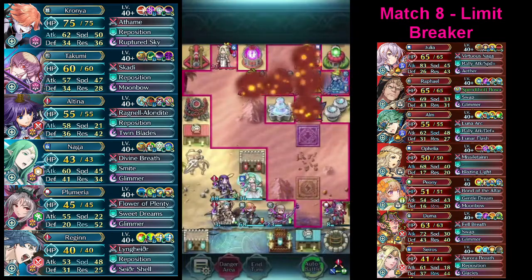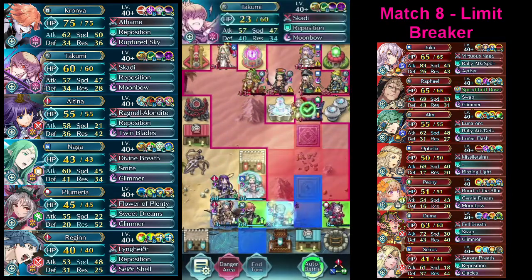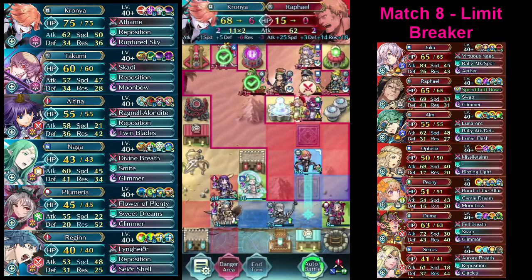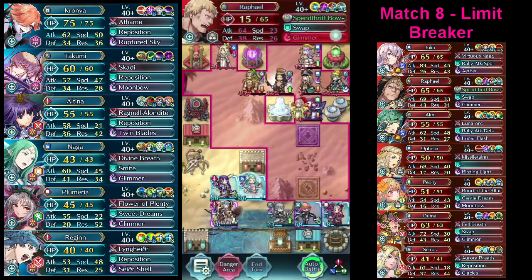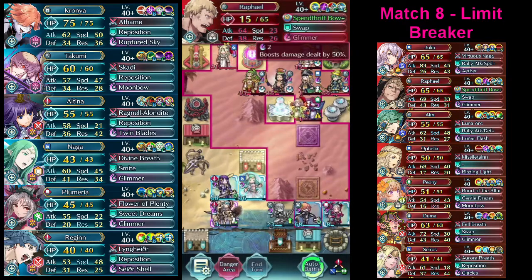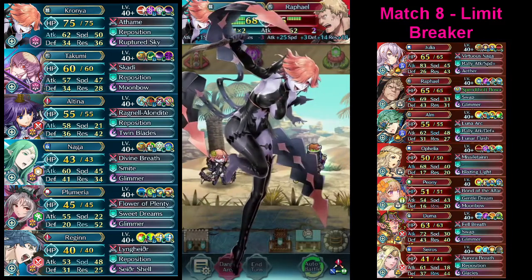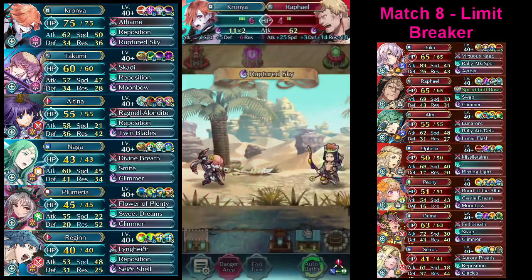These visible buffs from Peony's dance are actually a large part of why this is going to work at all. Because this Raphael hits hard, and we can't quite one-shot him. And the only reason this actually works is because Special Fighter is disabled. Because otherwise he would be replying with a Glimmer, and that would one-shot Kronya. But he doesn't. And 6 hit points is enough for Kronya to work with.